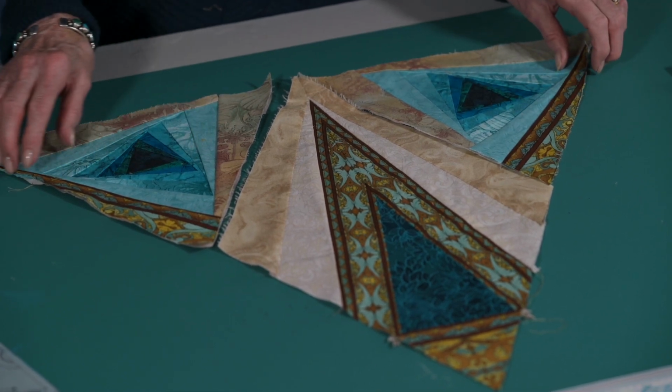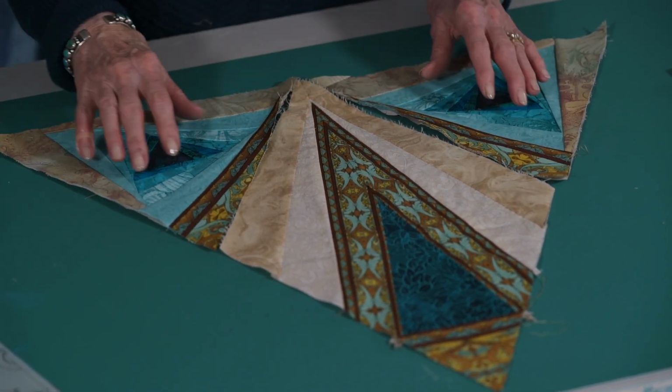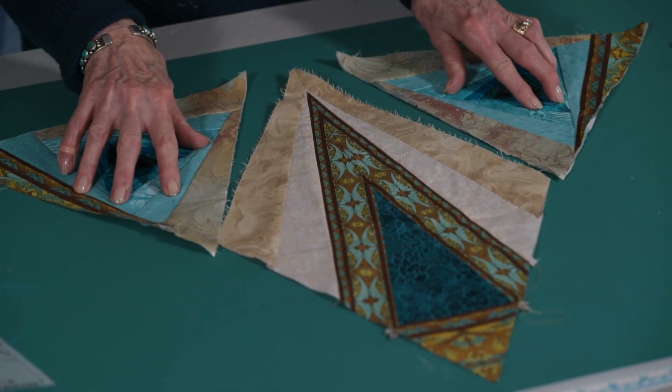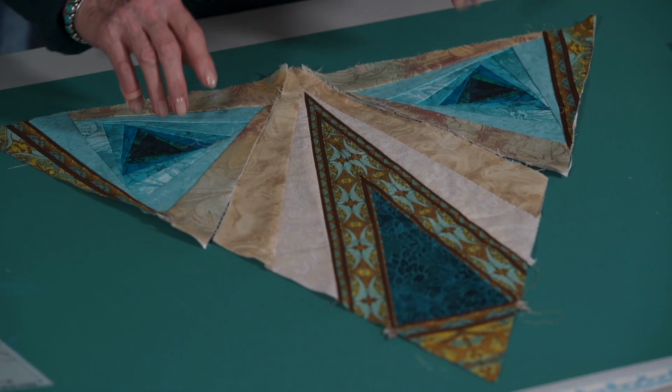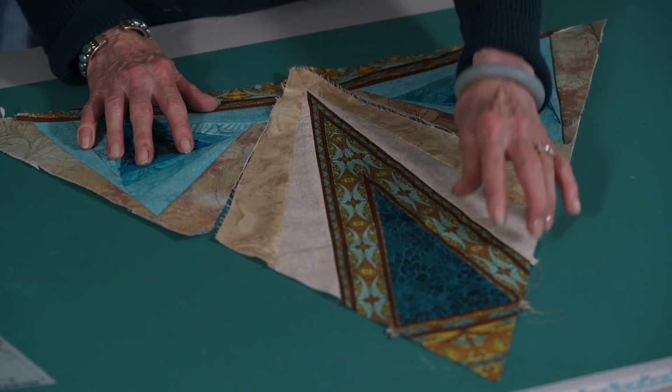But wait, there's more. Because what happens if I move the reverse piece over here and the regular piece over here and put all those together, and have this as my center, I'm going to have still a completely different looking design. Now I've got 2 more possibilities with these because there's only one corner I've used, so I can turn them this way, put them together, use this as the center, and here you see what that design looks like. Now I still have one more. I can go like this, turn those again, put those together with this as my center. And now you've seen 6 possibilities for design.